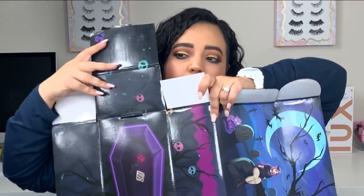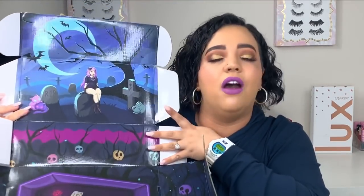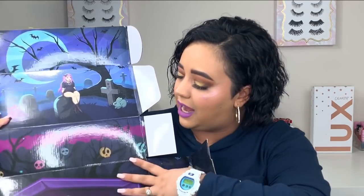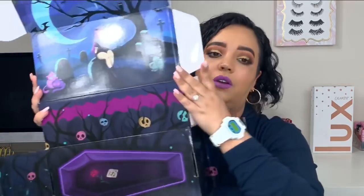Okay, so I definitely think I'm going to hold on to this and try to make a shadow box out of it or something. It also has skulls where it was folded up. This is just taking the time out, honestly, to do this. I don't think I've ever gotten or bought makeup from a company who has taken enough time to create something like this. If I hide the white parts, this could definitely be something cute. Okay, so we're gonna keep that, but enough of the package. Let's move on. But that is what first caught my eye.